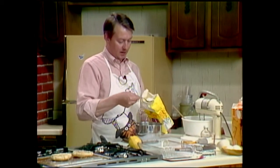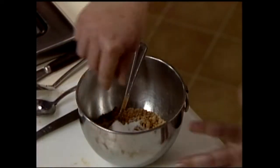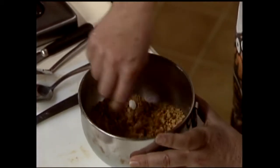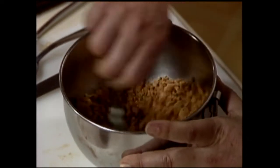Get your lips out of here. Right, put that in there and just a little bit extra. Now, take that and diddle it around here with a fork. All right, now this is your base.